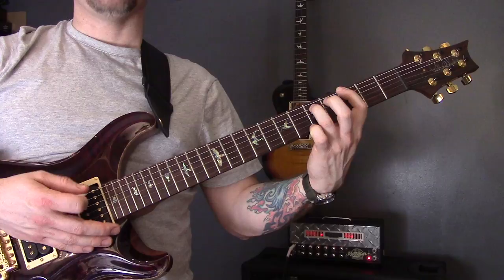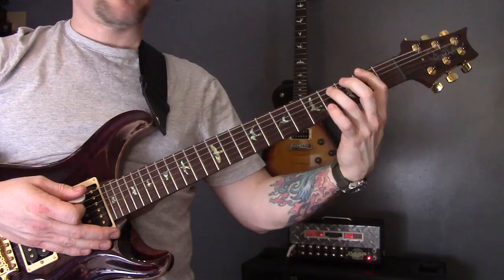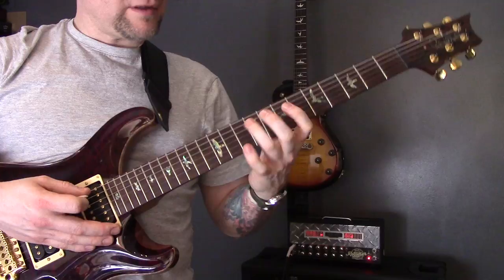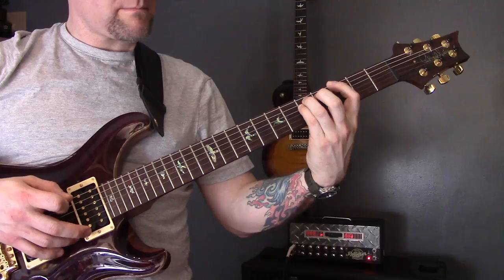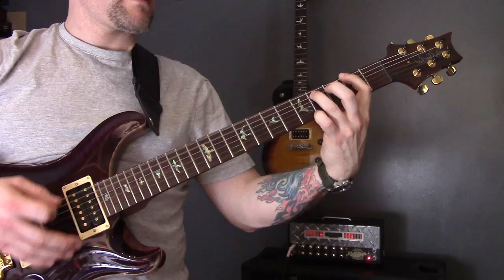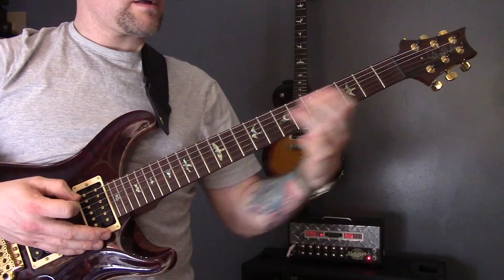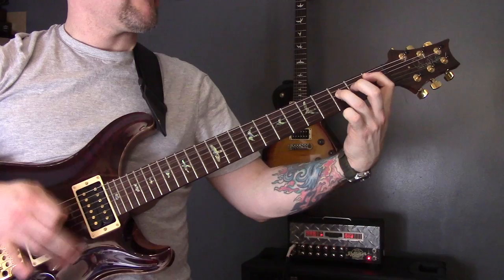3 of the bottom E string, and then this little bit. So on the E string, 2, 3, 2, and then onto the A string, 2, 1. So slowly. Then we're back into.